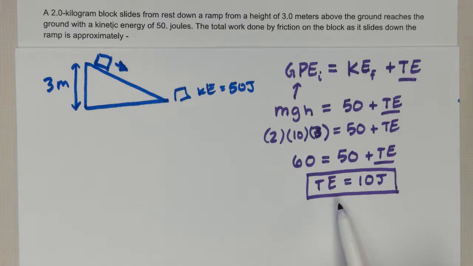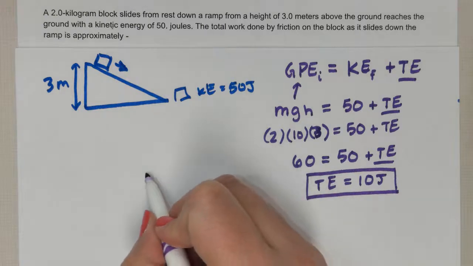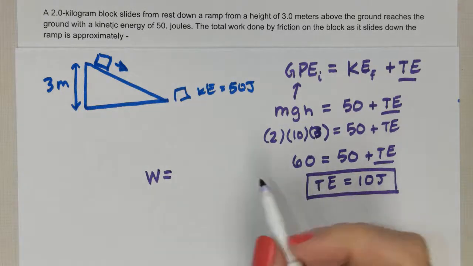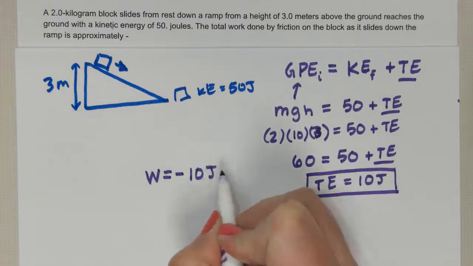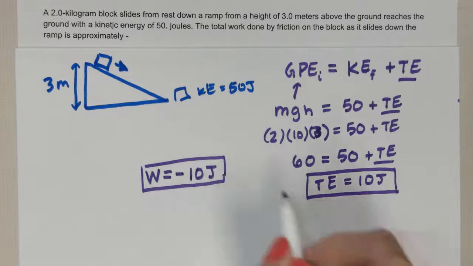But work can be positive or negative because work is a change in our energy, and work can be done to add energy into our system, like if we push something in that previous problem that we did. Or it can leave our system if the force is acting against the motion of our object, which is exactly what friction does. Friction takes energy out of the system. In this case, we lost 10 joules. So when we write it as energy, it's going to just say 10 joules. But if we wanted to denote it as the amount of work done, we need to include a sign. In this case, our system lost 10 joules of energy, and therefore the work done is negative 10.